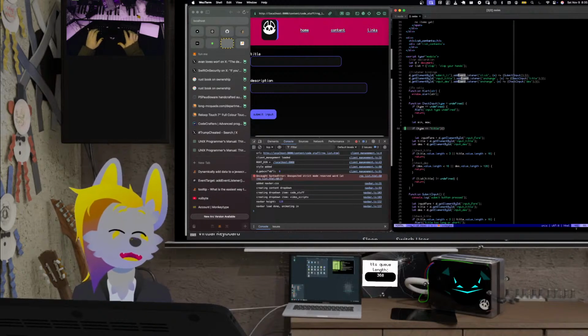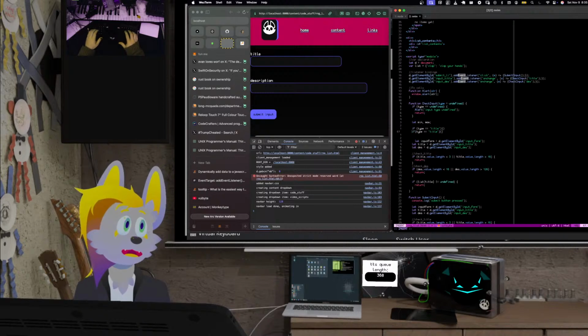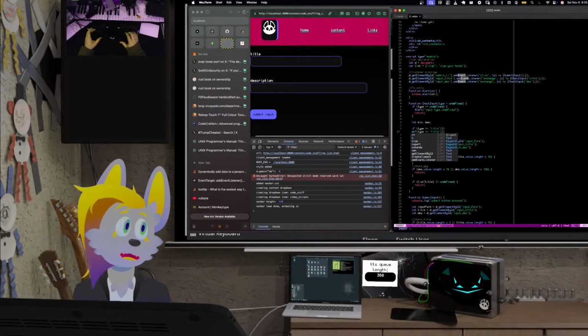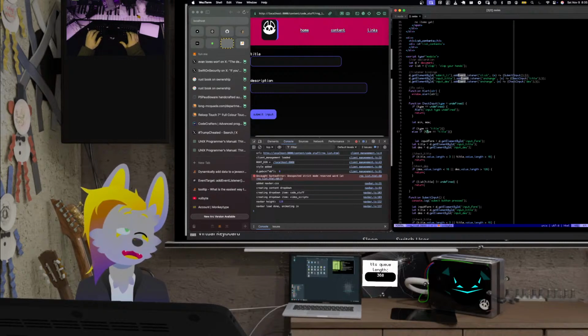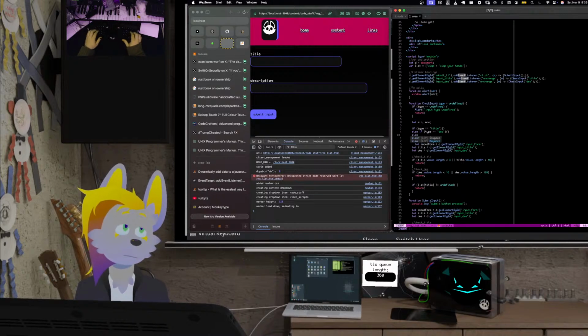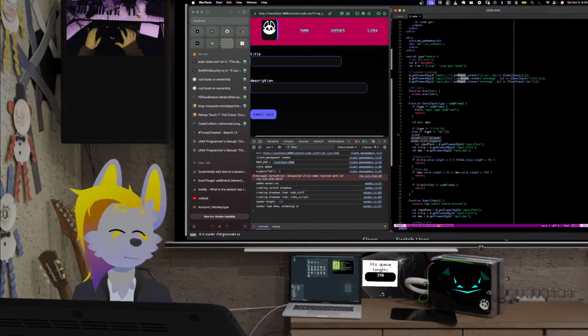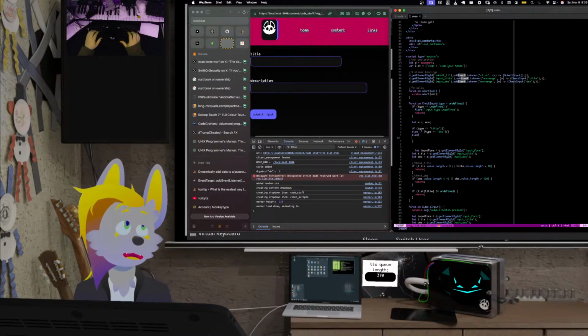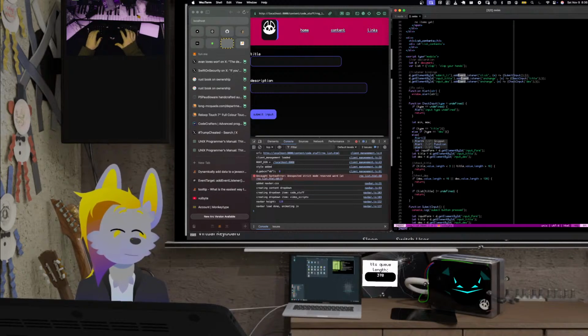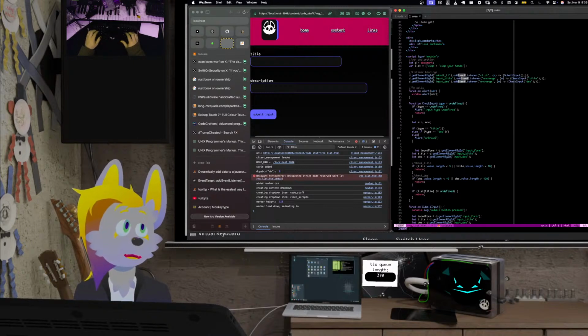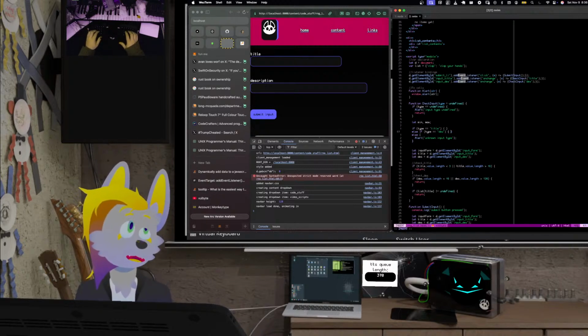Then I want to say else if type is equal to description, and then else will just be alert unknown input type. There we are. Yep, that's condensed enough for me.